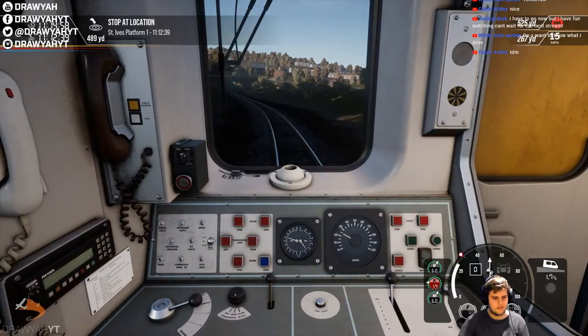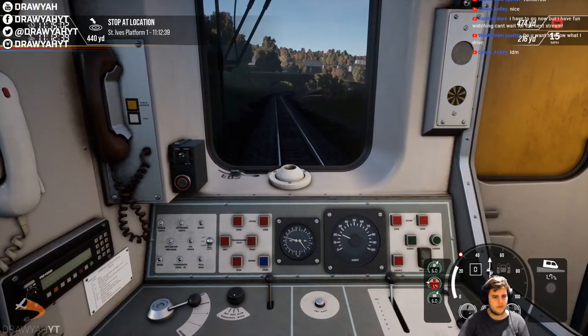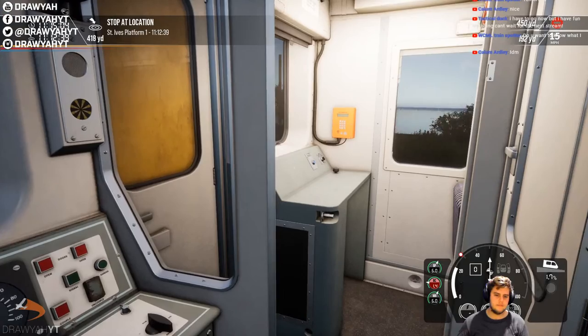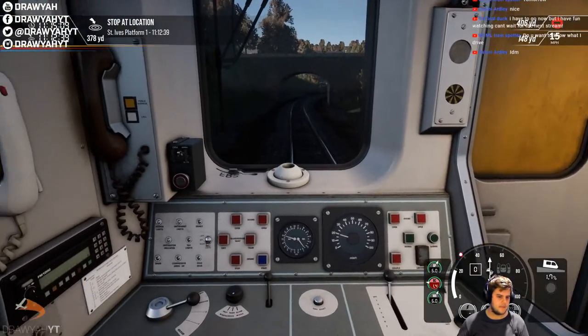Yes, now on the downhill stretch of track, as you come around the corner, hopefully you get a pretty good view of St Ives. Yeah, the scenery in this is absolutely fantastic.